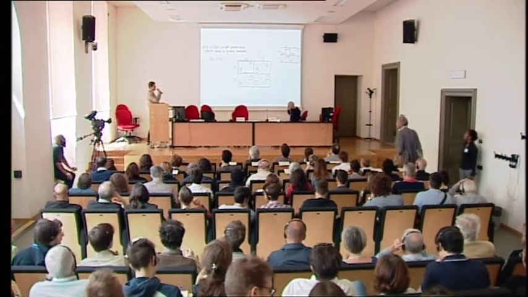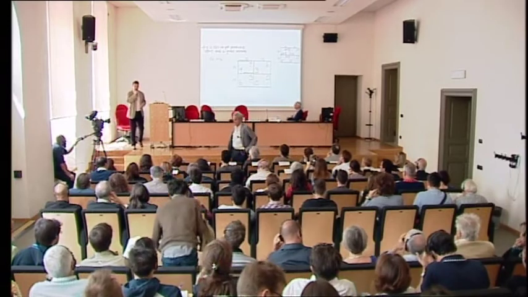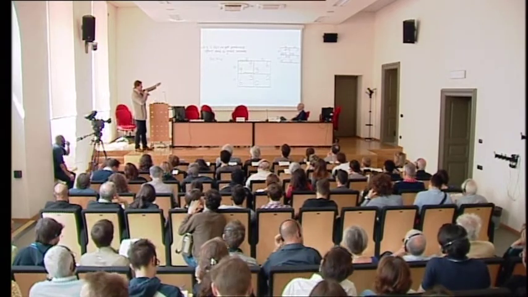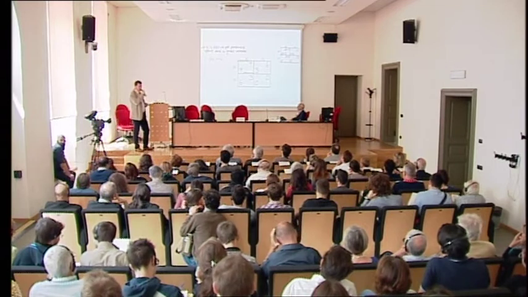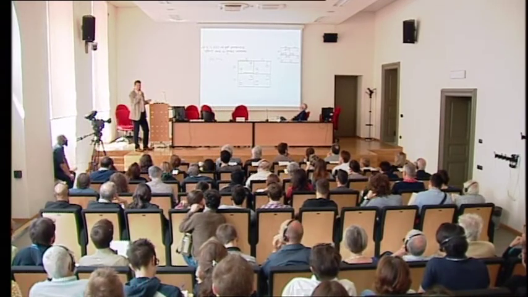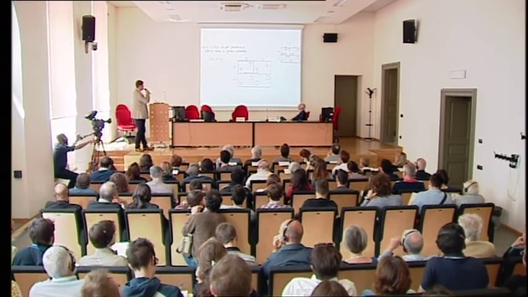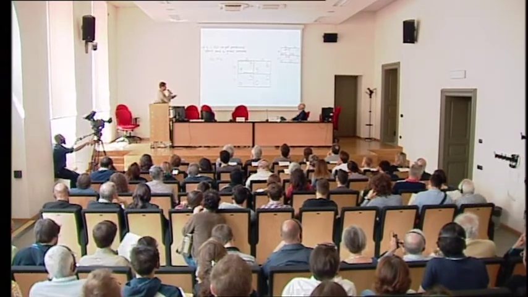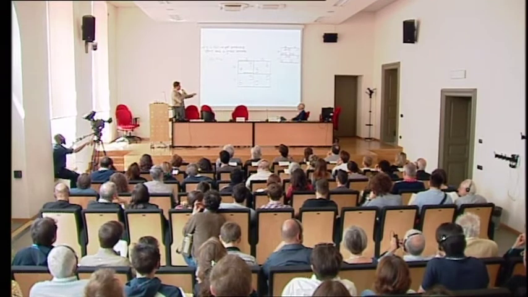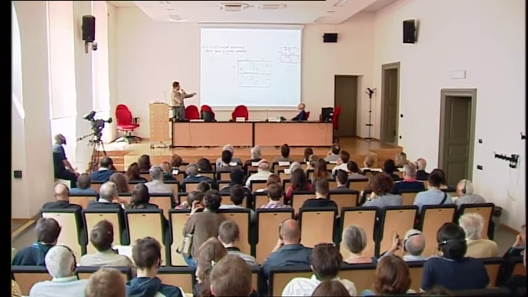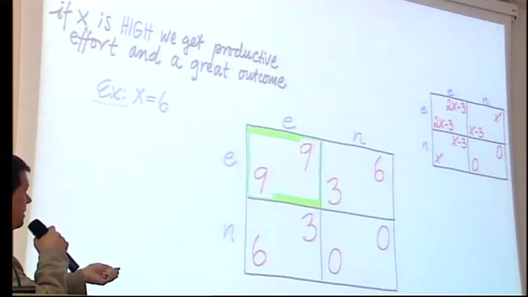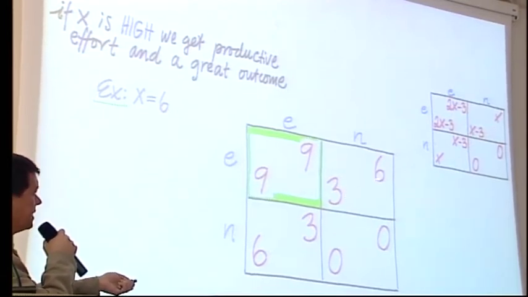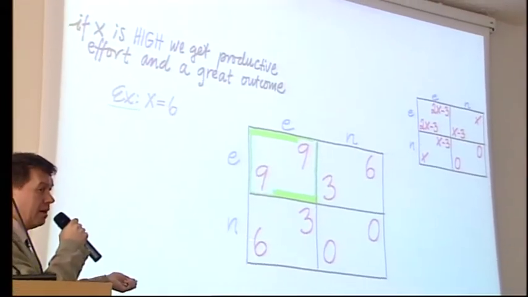So now I'm going to plug in different values of X. In an attempt to be pedagogical, I put the old game tree up in the far right corner, so you can see that one. So you have the 2x minus 3 and the zeros and everything up there. And then in the slightly larger game, I'm doing the same thing again, but I'm plugging in a specific value of X. So let's assume that X equals 3. Then 2X minus 3 is going to be 2 times 6 minus 3, so you get a 9. Same for the other player. X minus 3 is 6 minus 3, so you get 3. X is 6 and 0 is 0. So you get this matrix.